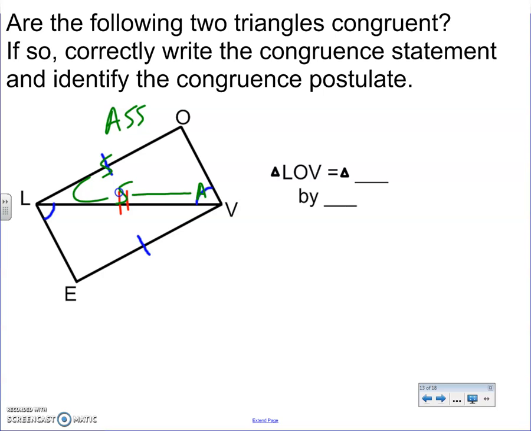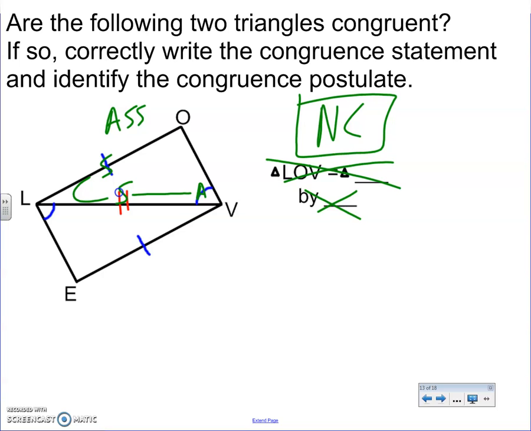So if it's not one of the things, we say not congruent. We can't say triangles, triangles. That's impossible, and there is no postulate we're allowed to use. All right, so be careful. You only fill it out if it exists. And ASS is bad unless it's a right triangle. If it's for the right triangle, you'll see HL. I'm not even going to bother with the bottom.